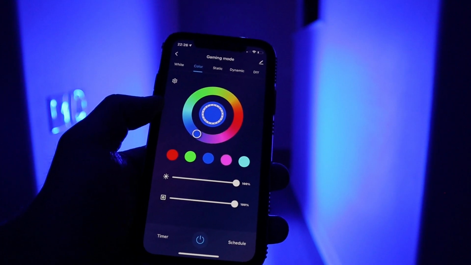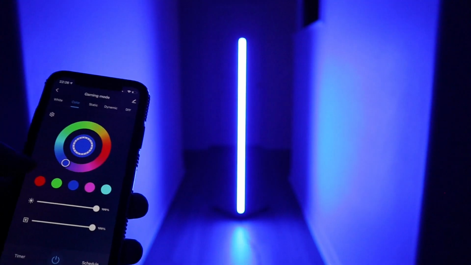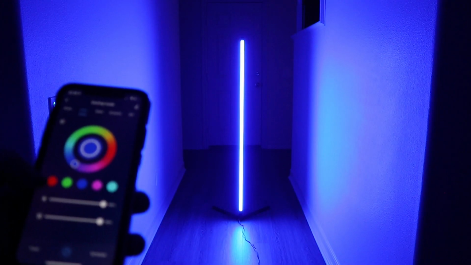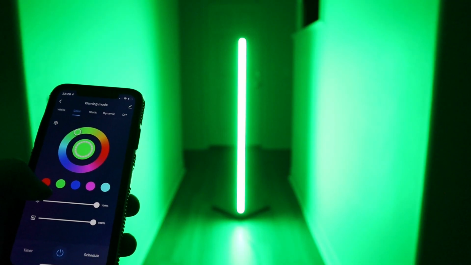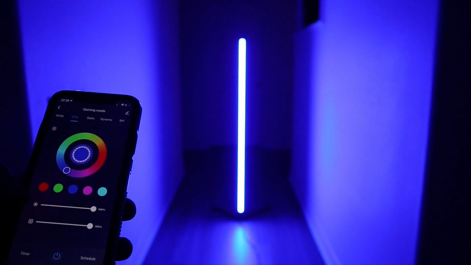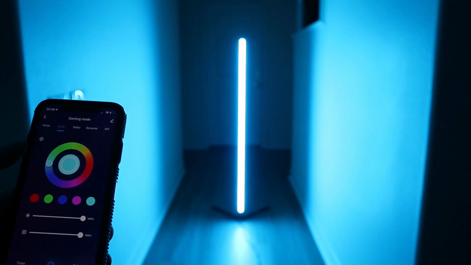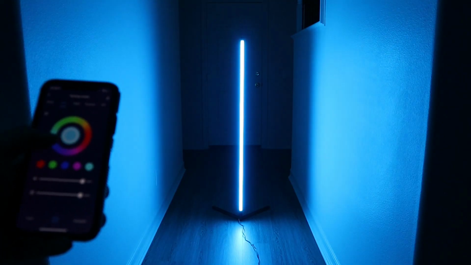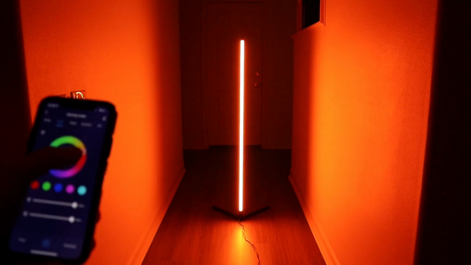Bring me the light. Another good thing about this light is that we can actually connect the light with our cell phone. And we can change the color by our cell phone. Red. Green. Blue. Purplish and light blue. And there's a lot of color in the color wheel that we can change them.